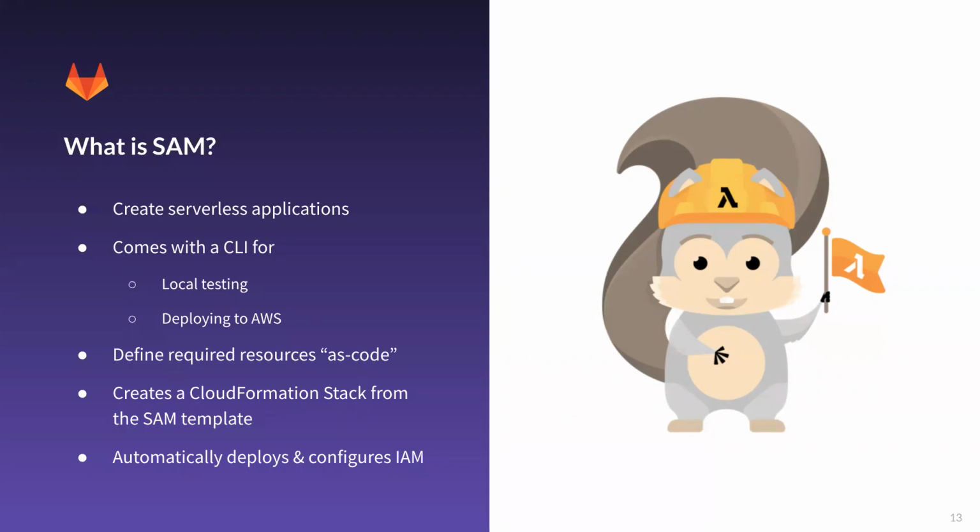Because, as we know, serverless is pretty easy to get started with, right? Lambda has become almost the industry standard term for serverless. I say it's kind of like the Kleenex of the serverless world, right? We say Kleenex and mean tissue or facial tissue, and we say Lambda and we mean serverless. But SAM provides a CLI that helps us kind of take the power of Lambda and the rest of the AWS stack to the next level.